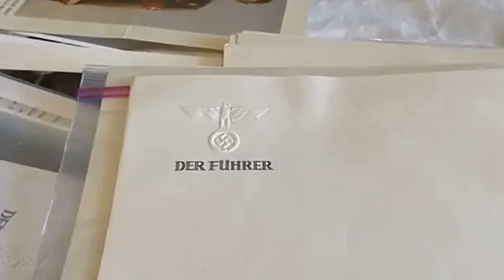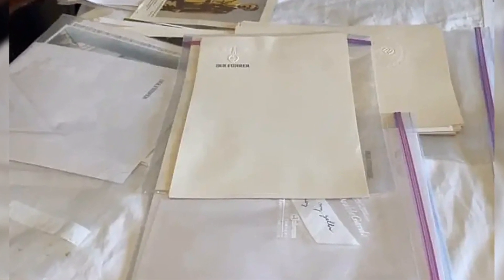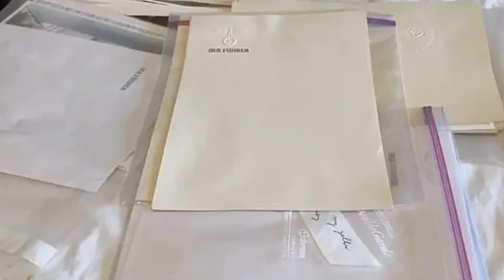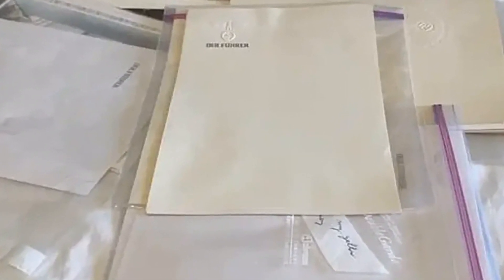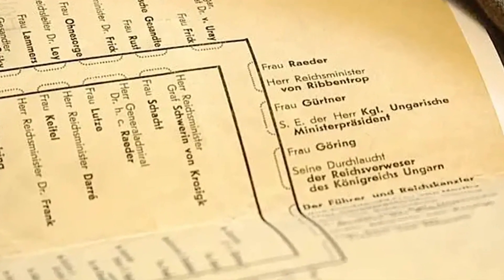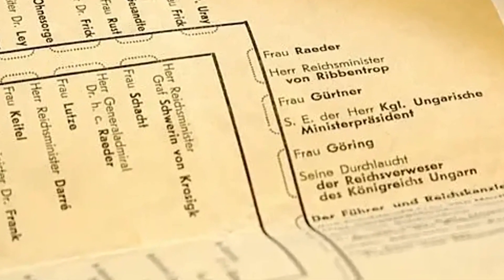In a letter dated May 8, 1945, Staubus wrote to his father using Hitler's letterhead. "Dear Dad, well this is it, the day," the first words read. Staubus, who will be 100 this September, has kept the letterhead and the 1938 seating plan ever since. He never told the U.S. Army about what he took home as a souvenir — or, as he liked to describe it, "liberated." "They didn't know a thing about it," he said with a cheeky smile.